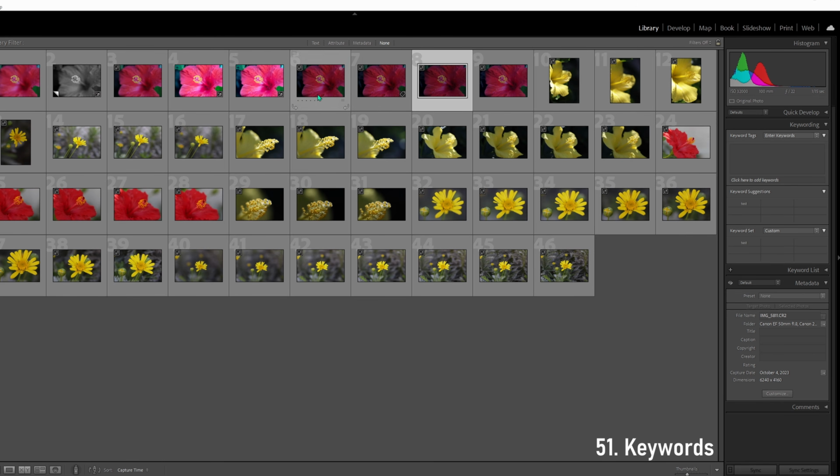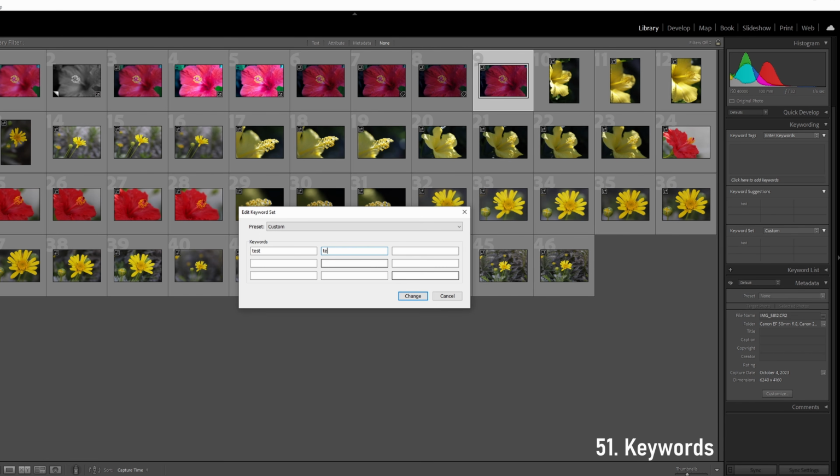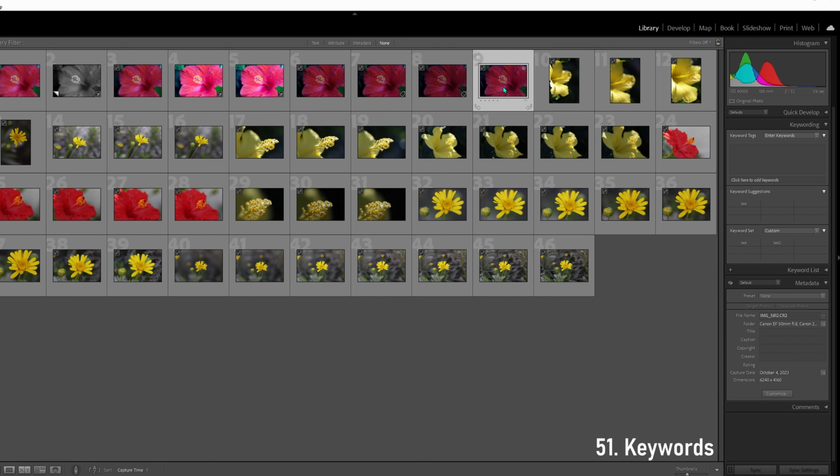Next up we have keywords, and keywords are descriptive or identifying words added to photo metadata to make searching and organization more efficient. They're useful when you want to categorize, search, and manage your photos more effectively, especially in large catalogs. You can enter custom keywords, and then you can select an image and tag it with that keyword, and then there'll be a little keyword tag right here too. You can also edit directly here.